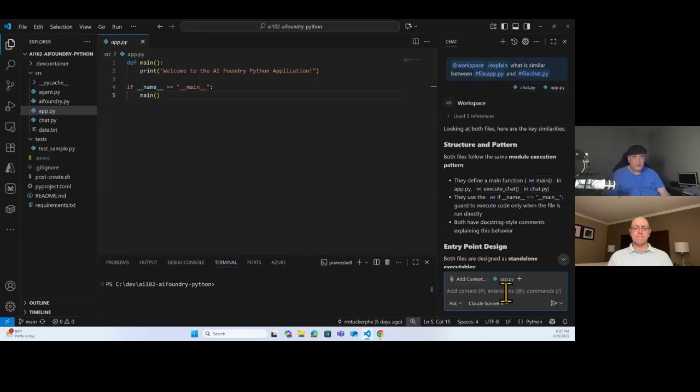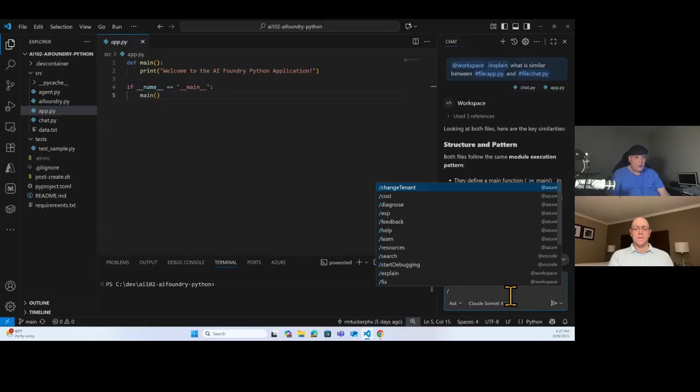So you could ask for different things. You could also ask about what's in this terminal window here, which is helpful. And then slash commands, you can have help if you need some additional help. You could do explain. You can ask it to fix. You could create a new file or a new project. You could set up unit tests. You can actually execute your unit tests, or flush out your unit tests.